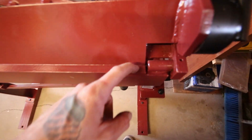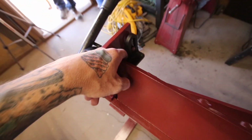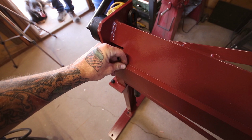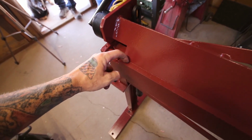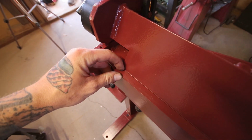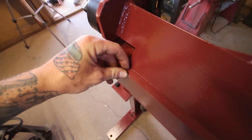Overall, the only thing I really have to adjust is right along the lip here. You guys can kind of see, let it focus. Well, maybe you can't really see on the camera too well because of all the paint. It's really well blended. Basically, I've got to adjust this whole thing. There are bolts on each backside here, and you can slide this whole thing forward or back. I think I have to slide it forward literally just 1/16 of an inch to get it more to the edge here, so it's going to be a more even bend. It's not going to have a weird crease right there because of that lip.